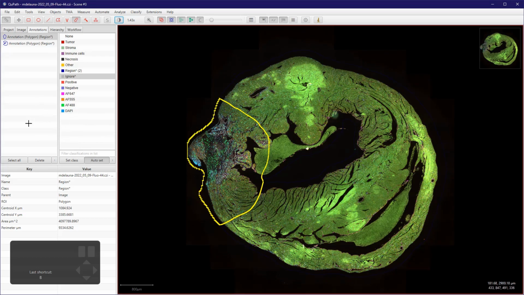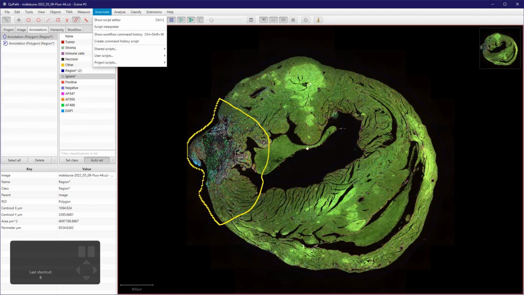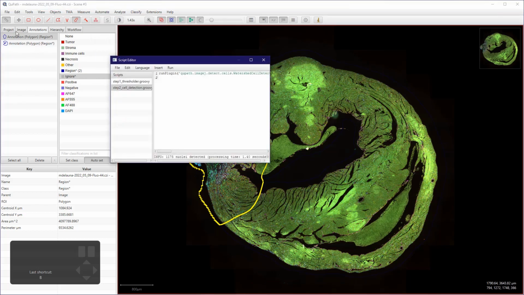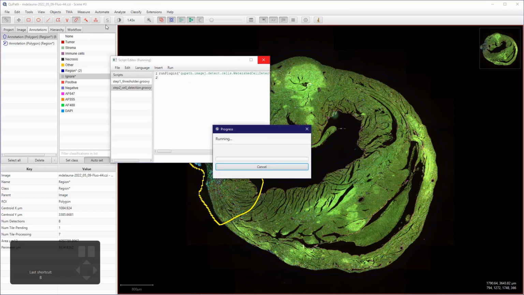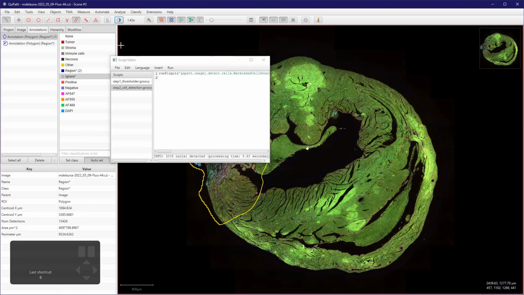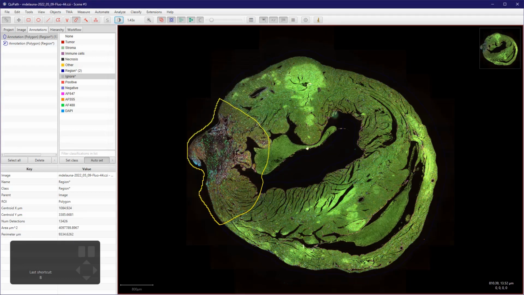Here now I can use cell detection in this region. So let's run it. Okay, so it's a large region.